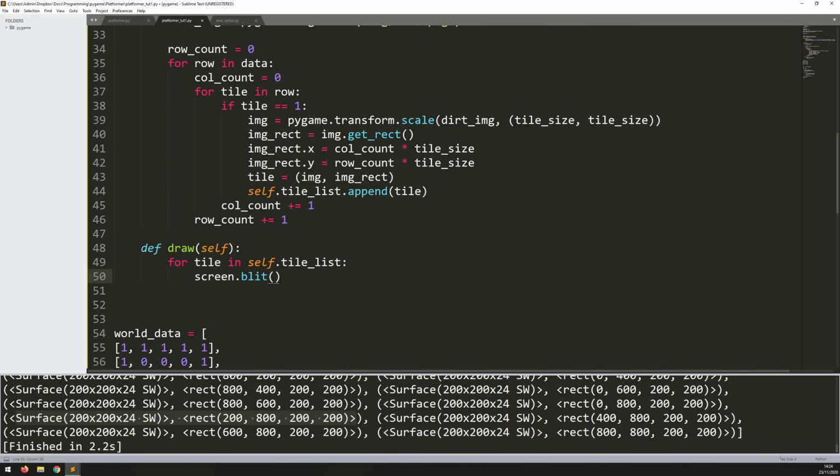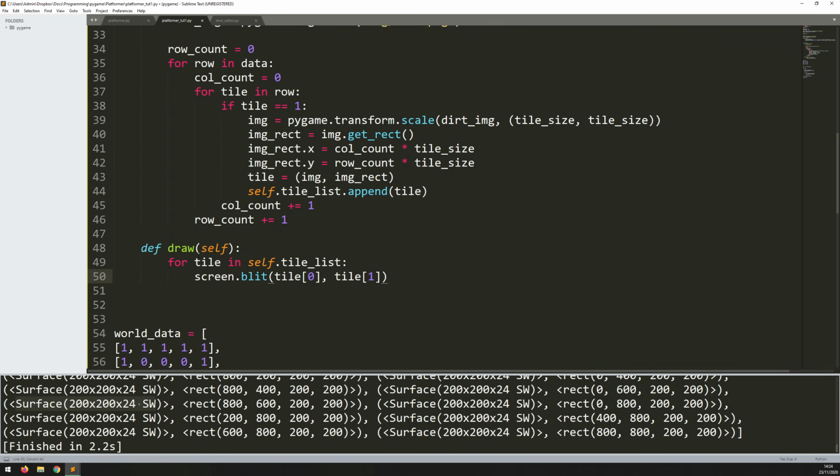If you remember, if you're working with a list and you want to get a particular value from it, you just use square brackets and put in whatever you want in here. So 0 would give me the first item within it. I know that I need to blit the image from this value, and that is at my index 0. So I just type tile 0, and the coordinates I want from it are stored in the rectangle, so I just type tile 1. That's going to take that picture and put it in the location of the rectangle coordinates.